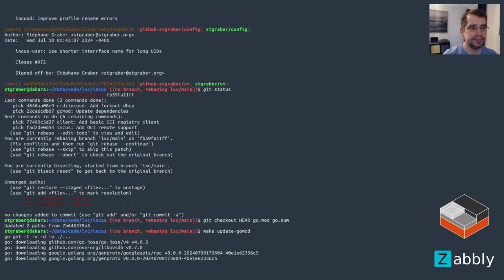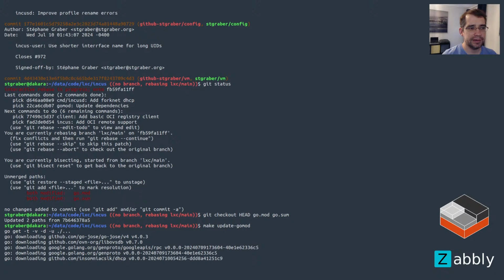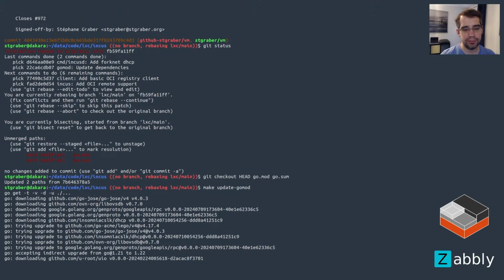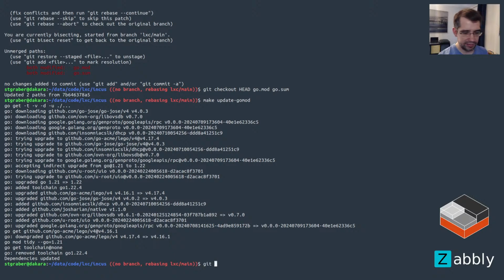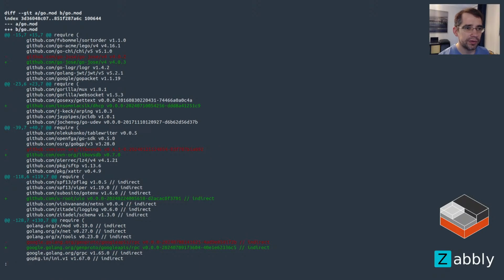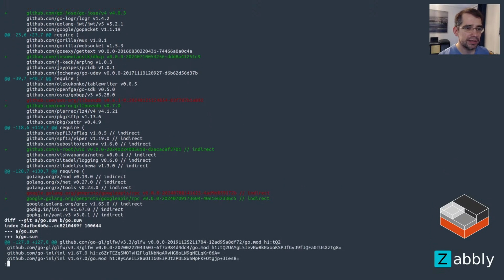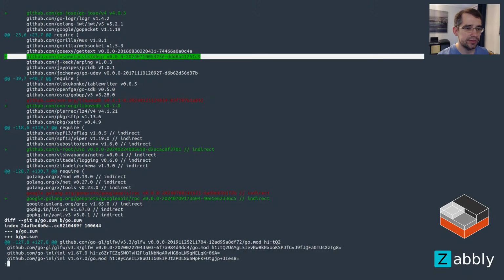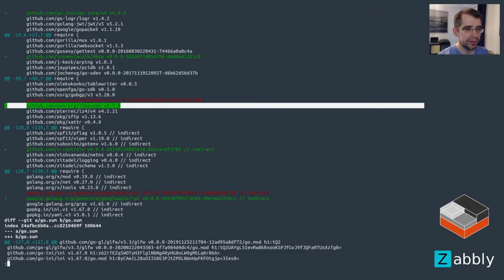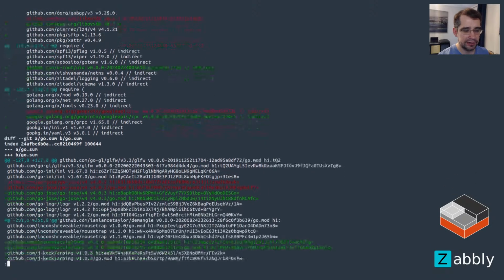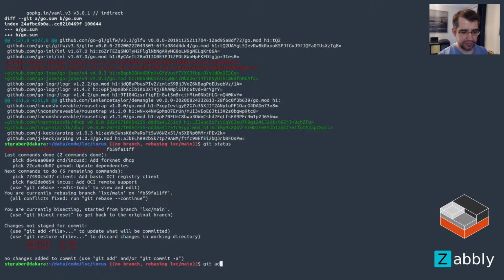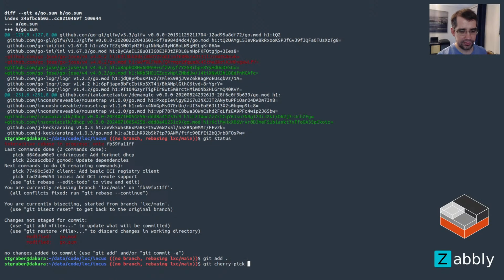I think that I ran a go mod update yesterday in another pull request, so we should be mostly up to date. There shouldn't be a massive amount of changes other than pulling in the DHCP package effectively. So let's see. Okay, there's one update here, indeed bringing in the DHCP client. There's a new release of libvsdb. Okay, cool. And the rest is just indirect things. Cool. So that's fine. Let's just continue.